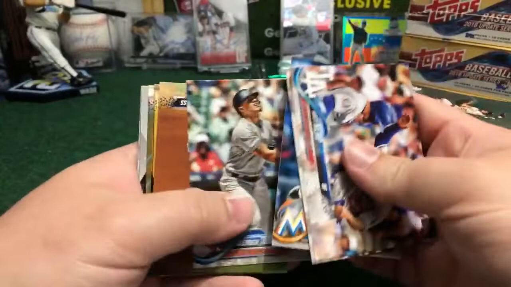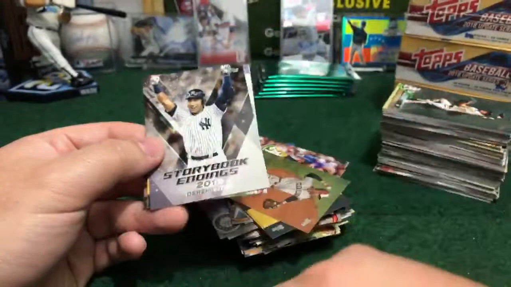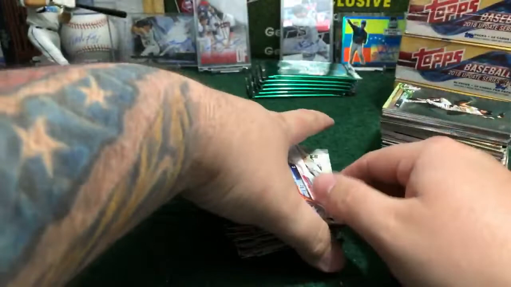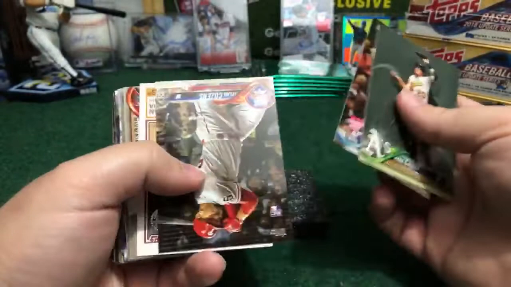Gleyber Torres, rookie. Francisco Lindor. We got a Mark Reynolds, Nats, gold out of 2018. Storybook Endings, 2014, Derek Jeter. Alves and Acuña Jr. No memorabilia. No autos. Bryce Harper. Evan Longoria with the Giants, 1983.